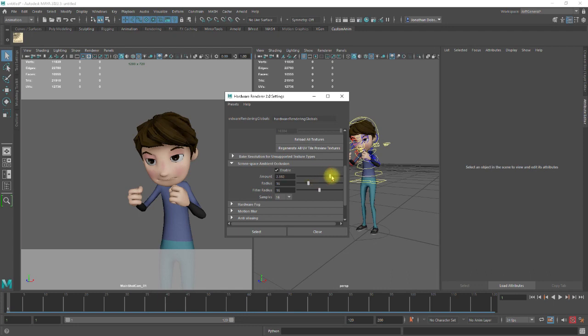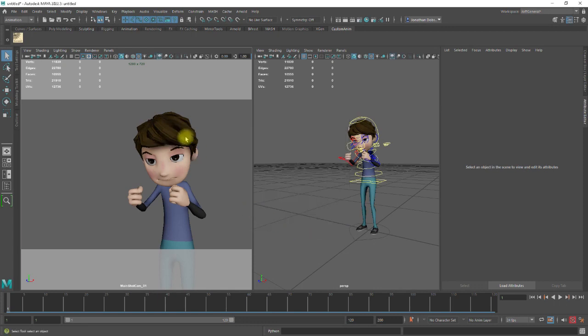We can set the amount so we can make that darker as well. Bring that down a little bit. It just adds a bit more depth onto it, you just see that depth on that. So let's close that. The other thing I like to put on is this multi-sample anti-aliasing, which is just going to smooth everything off in our scene as well.